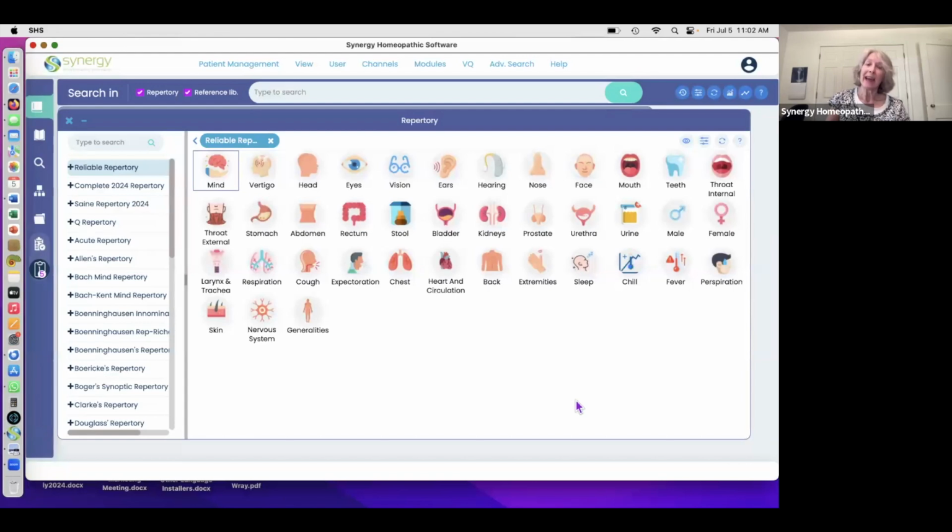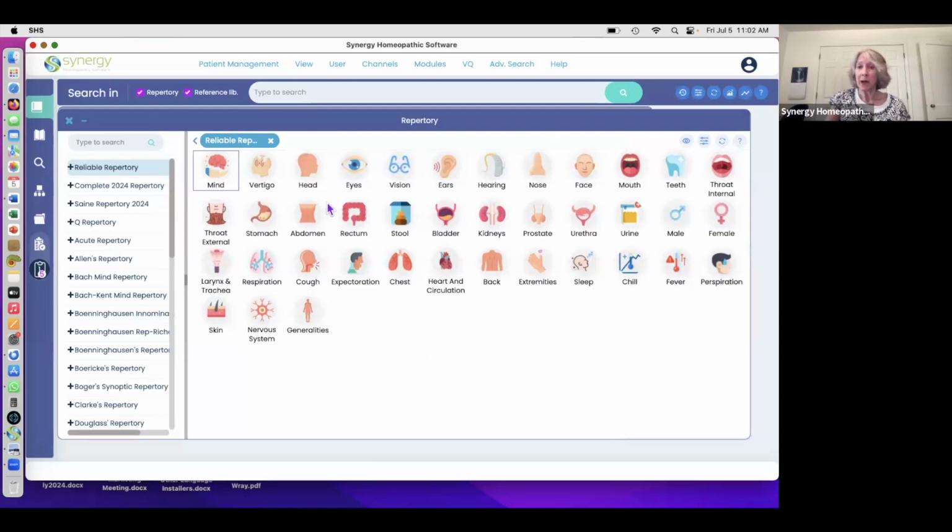So let's say you have a case and shock is a major theme in the case, and you think perhaps the person needs a plant remedy. And so you think to yourself, okay, the plant remedies that have shock as a major theme are Asteraceae, which has arnica, chamomilla, and Solanaceae, of course. Now, these shocks represent in different ways with those plant families, but they both do have the theme of shock. You can actually filter your repertory so that you're only looking at those two plant families. And let me show you how you would do that.